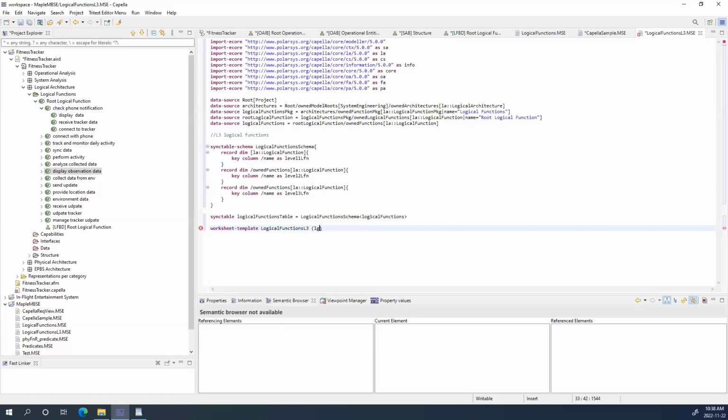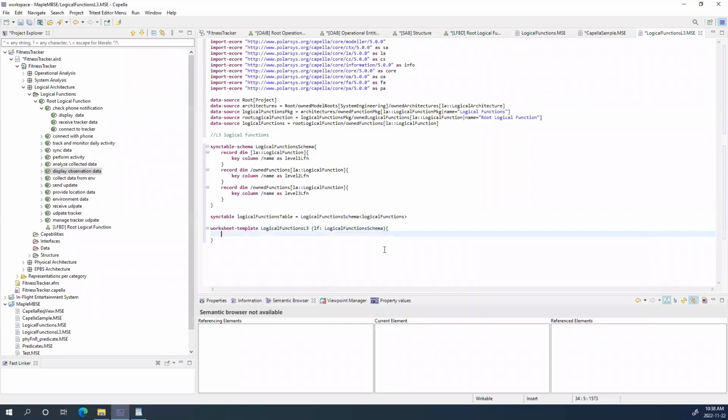And I'm going to bring in the logical function schema for this. I also need to mention for which schema I'm creating the worksheet template, because I could have different schemas in the same config file. Like I could bring in information of the logical function or the system function or the logical component. And in the worksheet template, you will say, okay, this template I'm creating for the logical function schema or the logical component schema and so on.